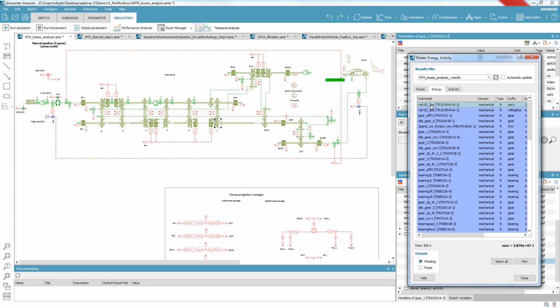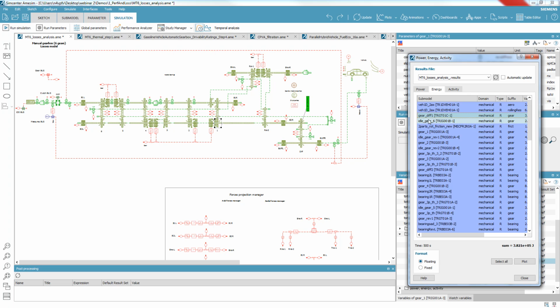So the most important losses will be generated, in this case, at the level of the vehicle, with the aerodynamic losses and the rolling resistance of the tires. But if we inspect the vehicle, we can identify that significant losses are generated at the level of the differential, or for instance at the level of the 6th gear.